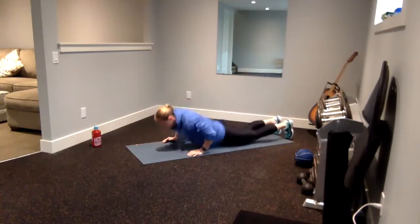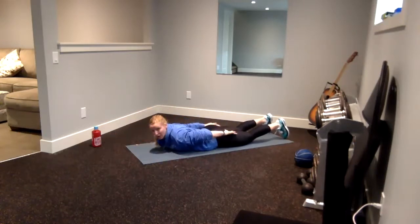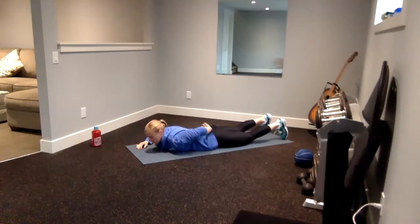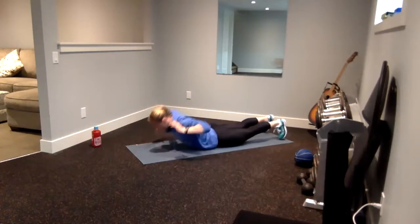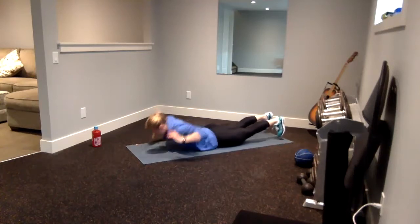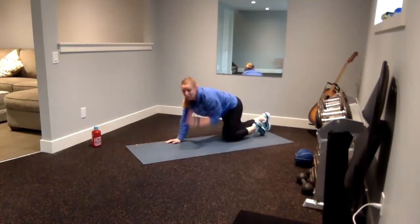So for this one, toes are on the ground. You can have your hands overhead. You can put them behind your head. You can have hands down at your side. Upper body only is coming off the ground, so we're focusing more into the erector spinae and through the back muscles. Toes driving in. 10. Try not to crane your neck. You want to keep that neutral neck.